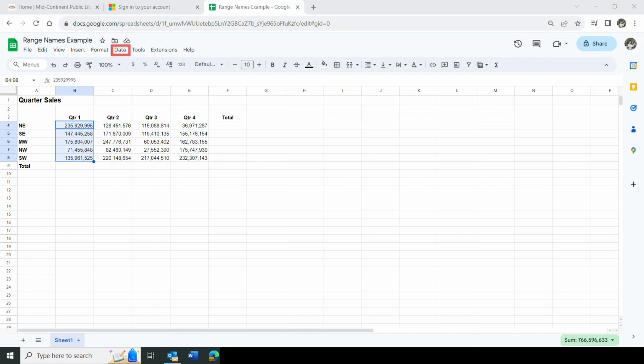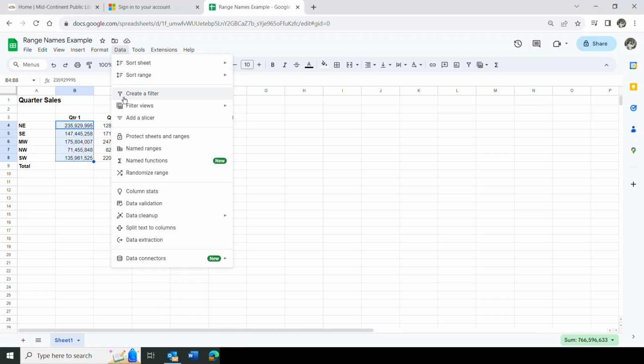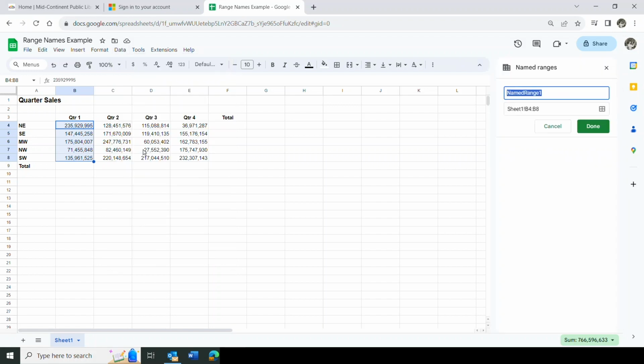And then from there, I can click Data and come down about halfway to Named ranges and click on that. Now that brings up a pane on the right that's called Named ranges. And right now, because I have that blue highlighting under named range 1, it's telling me that I could give this named range a name.